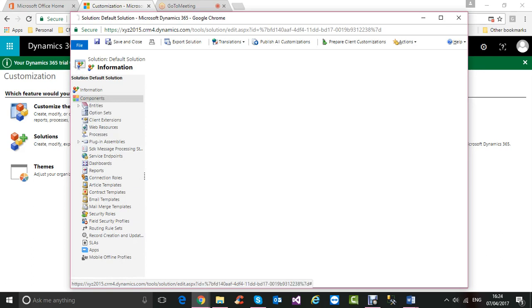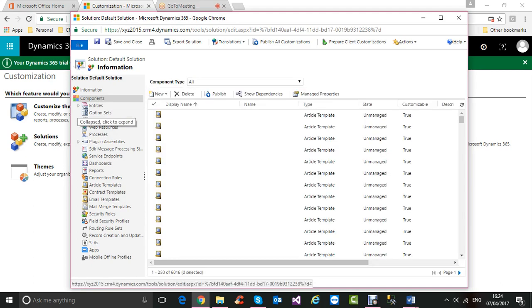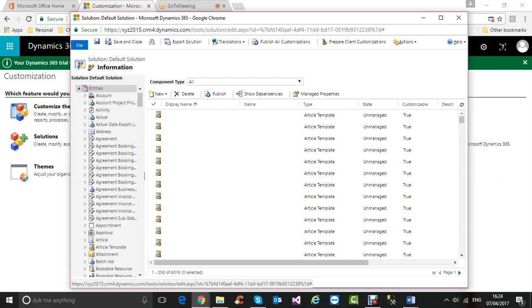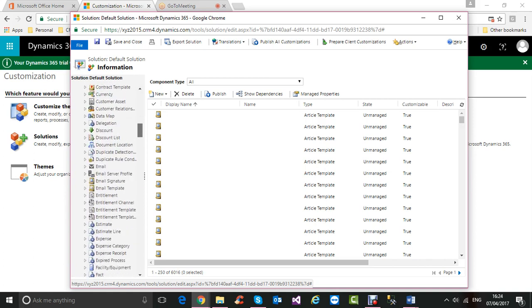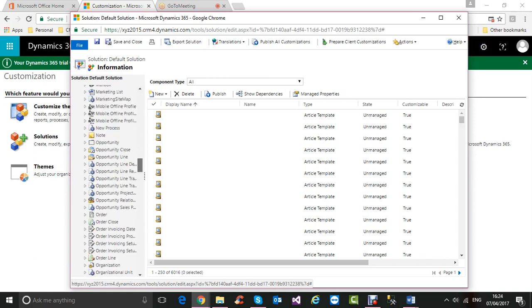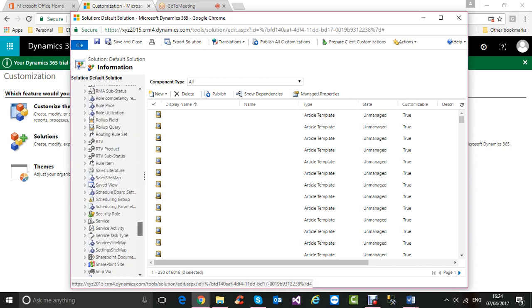And you see here entities. If you click on the right arrow, you will see under entities, these are all entities. Oh, so many. See how many entities? So many.